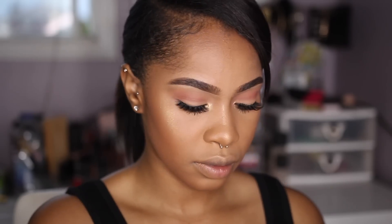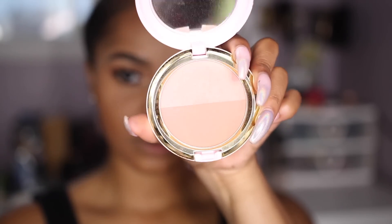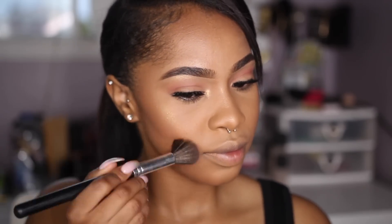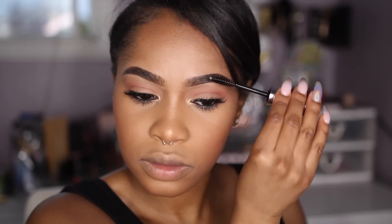I'm also applying a light amount of that highlight to my brow bone. Then I'm going into blush — I'm taking the MAC x Patrick Star Spring Collection blush. I don't remember the name, but I'll include that down below. I apply that to the apples of my cheeks and blend it into my contour. Then I'm going in with the ABH Waterproof Gel Liner in Dark Side. Honestly, after applying it, I kind of felt like I shouldn't have — I just liked how my eyes looked more open without it. I'm also applying some ABH Brow Gel to keep my brows in place, then setting my face with the Pixi Glow Mist once again.